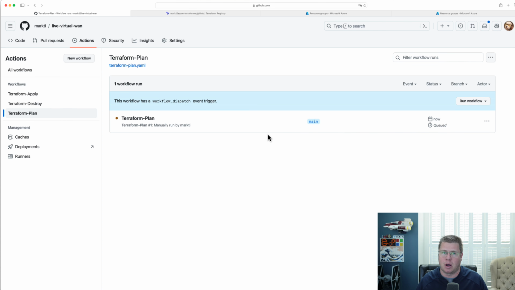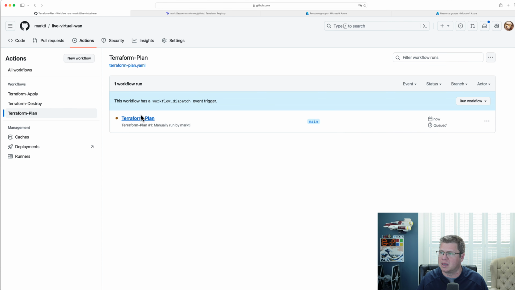If you're working on a team, you're probably going to want to set up Git flow where a plan gets executed on pull requests to do a speculative Terraform plan on code changes that haven't been merged yet, that you're evaluating whether you want to merge into main. And then a Terraform plan that gets executed on the merge into main or whatever long-lived branches that you want to maintain environments for.